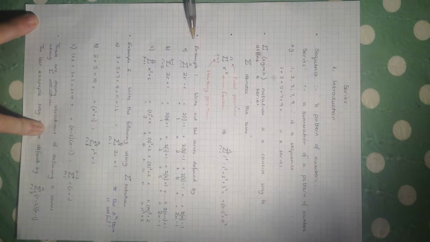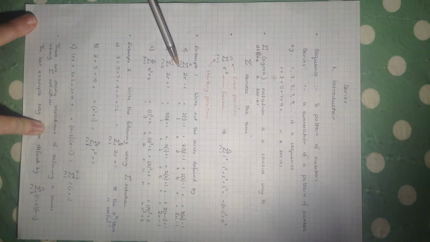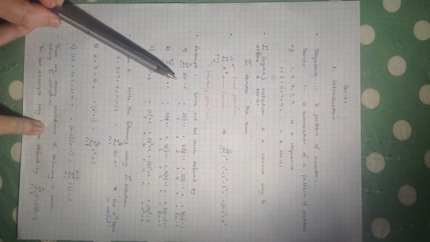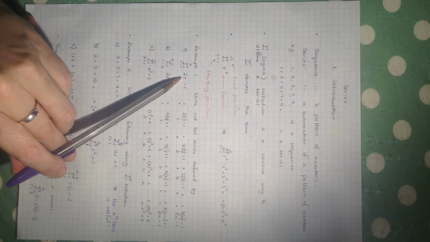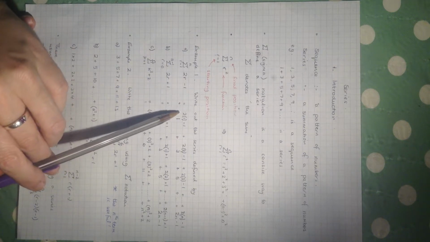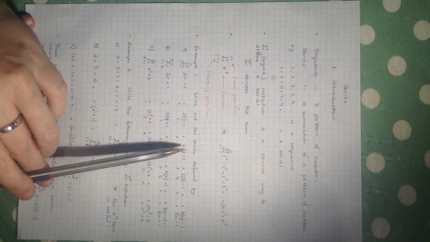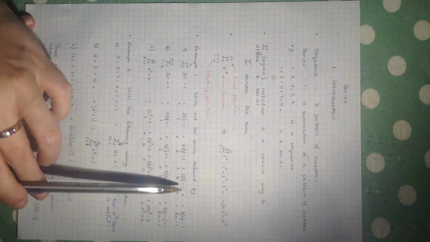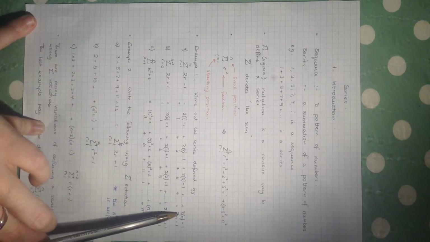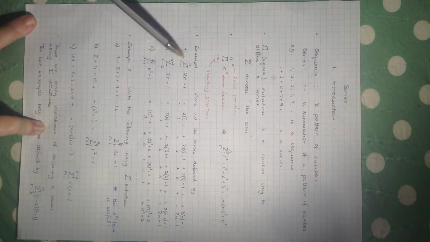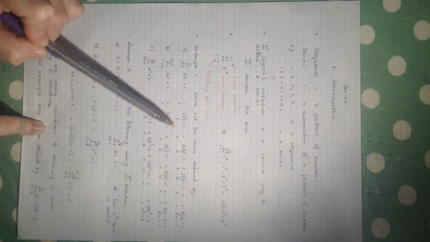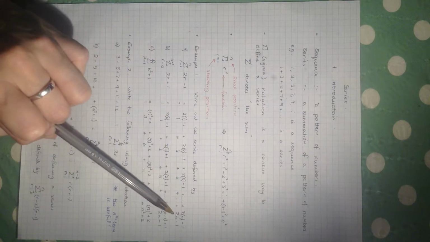So in our first set of examples, we're just using the sigma notation to write out the series. So here we've got r starts at 1, finishes at n, and our function is 2r minus 1. So all we do, we start by substituting 1 in, then 2, then 3, and so on. So 2 times 1 minus 1 is 1, 2 times 2 minus 1 is 3, 2 times 3 minus 1 is 5, up to 2 times n minus 1, which is 2n minus 1. So remember, it's sigma, so we're summing them, it's a series, so it becomes 1 plus 3 plus 5 plus all the way up to 2n minus 1.